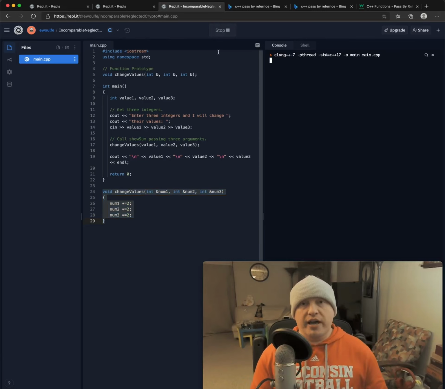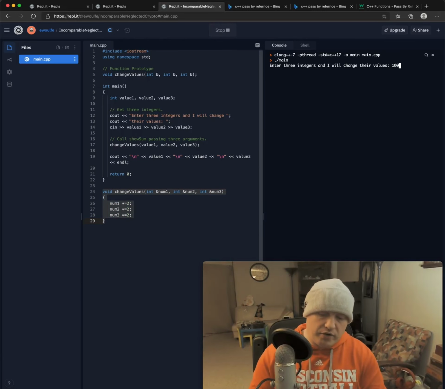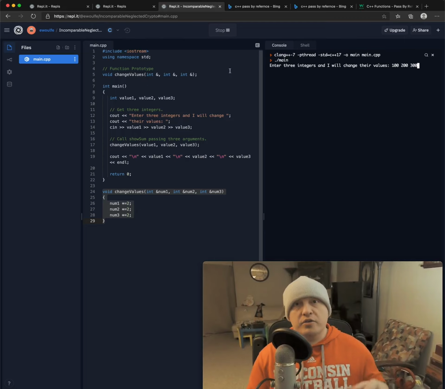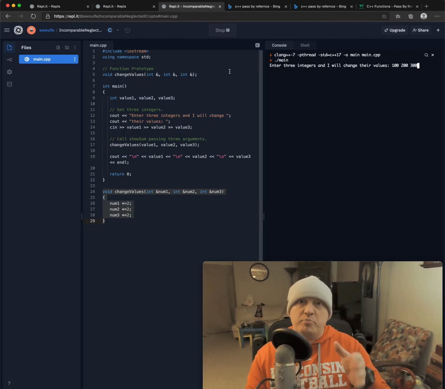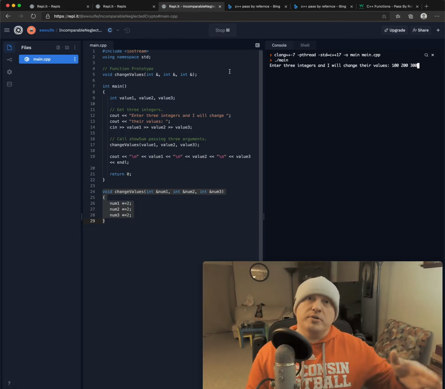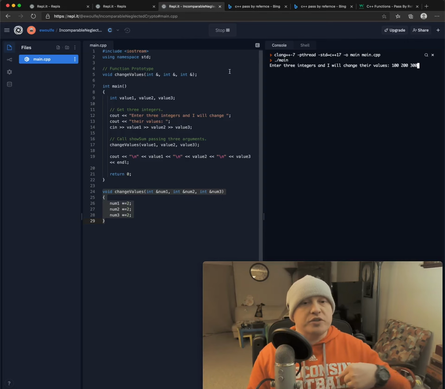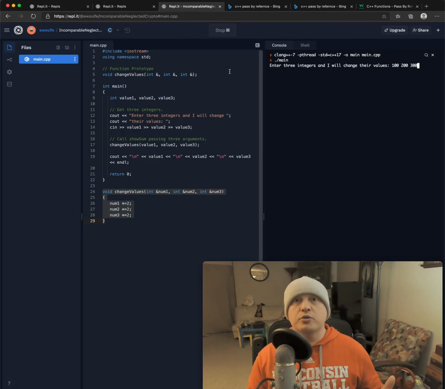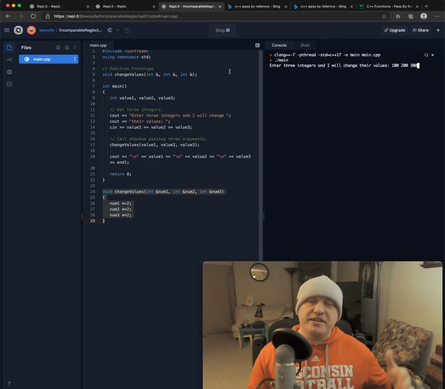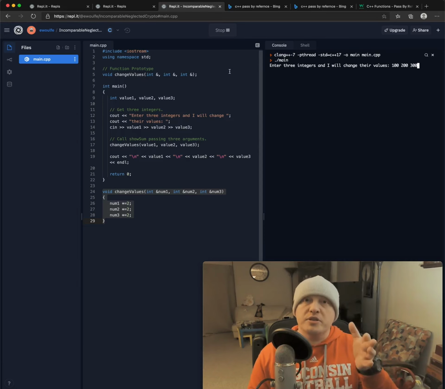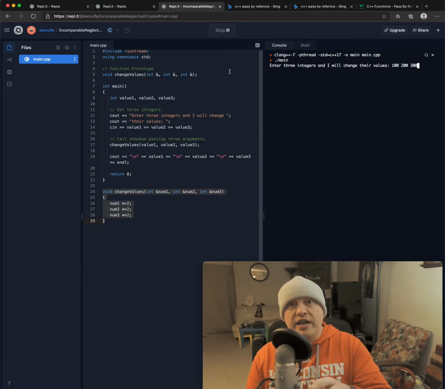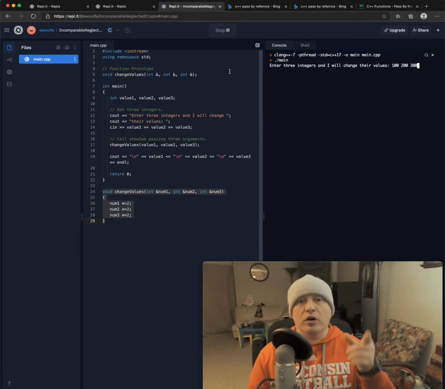So here, I'm just going to go ahead and run it, and I'm going to enter in values, 100, 200, and 300. And this time, what's going to happen is I'm going to pass those variables' references, the actual location for where those variables are stored, to change values. Change values is legitimately going to change those values. The resultant of num1 times equals 2, the resultant of num2 times equals 2, and the resultant of num3 times equals 2 is going to be stored back in the reference location that main is using for value 1, value 2, and value 3.